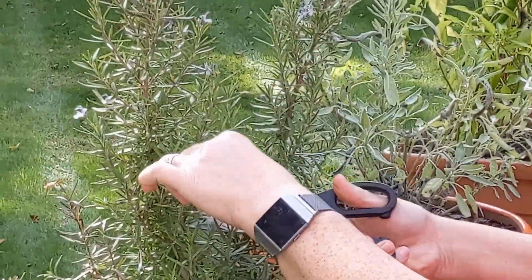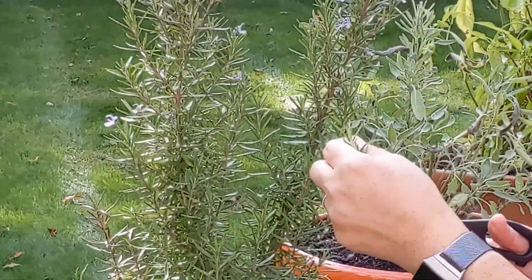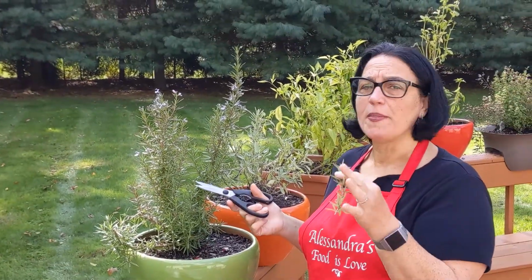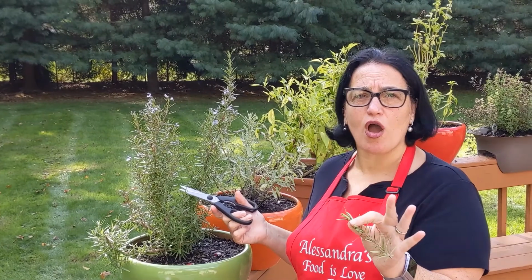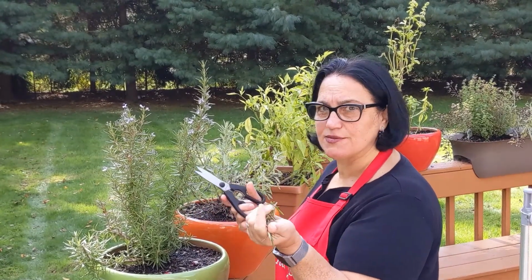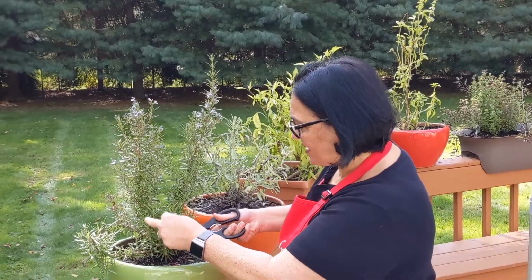So here's the rosemary. Nothing like fresh rosemary. Before the temperature drops, cut some off, bring it inside, let it dry in a brown paper bag, and then you could save it for the winter and use it throughout the winter when you need this beautiful aroma of rosemary.